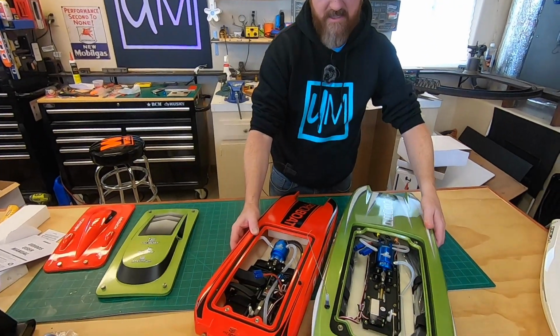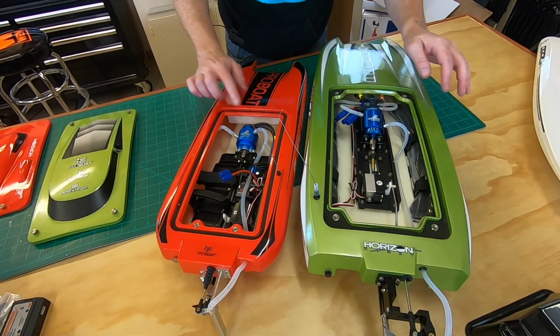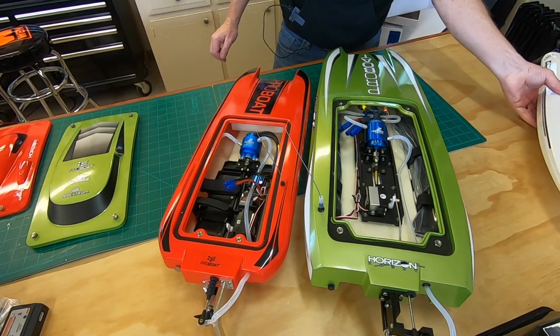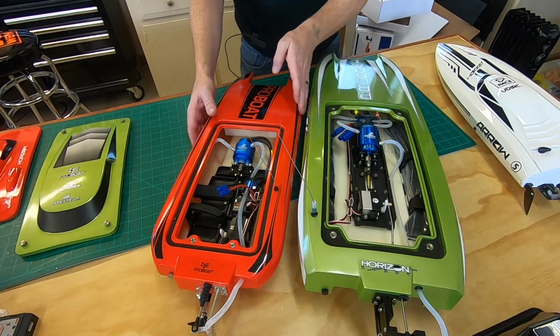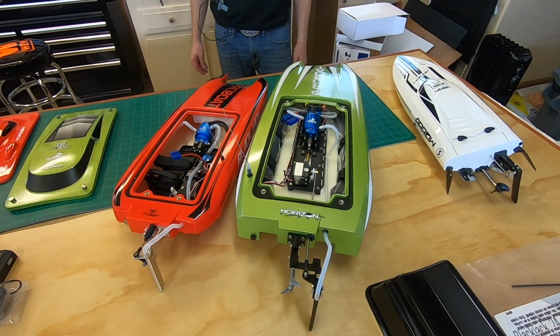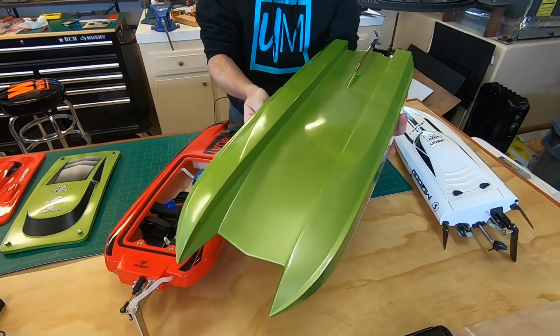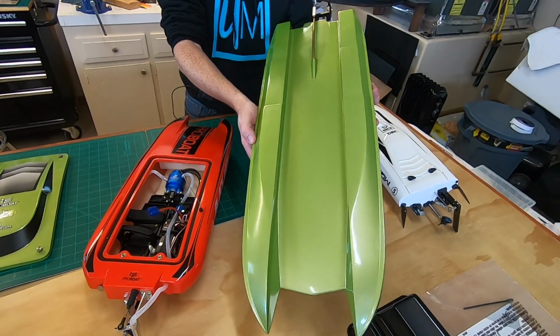Side by side of the Blackjack versus the Velis interior, you can see how much bigger it is. Pretty cool, guys. I am very excited. I don't think we showed you the bottom of the Velis yet. Man, that thing, I just can't get over how big it is. Beautiful fiberglass work. I mean, look at that.